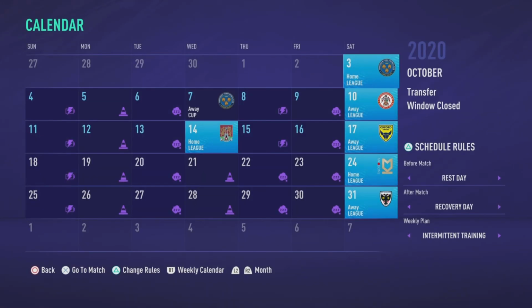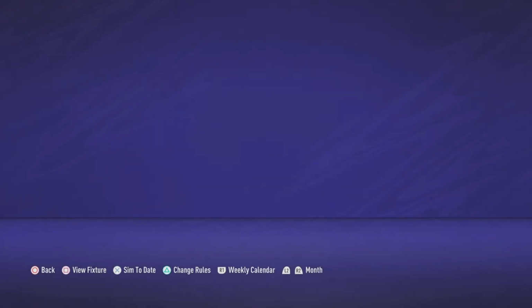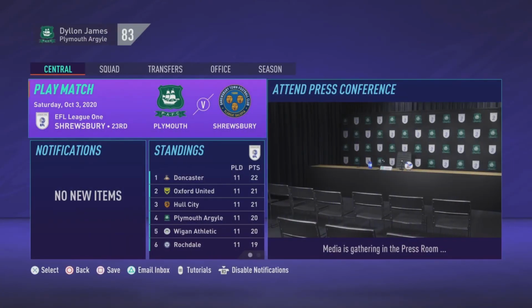Man, do we have an action-packed October for you. A total of 7 games. That's right, 7 games in this one episode. We're going to play 3, sim 4. We're going to start with this Shrewsbury game. We're going to then go to Oxford United, and then we're going to finish the episode with the last game of the month. However, let's go ahead and get into the Shrewsbury game.